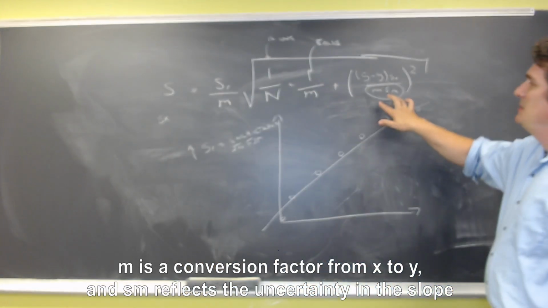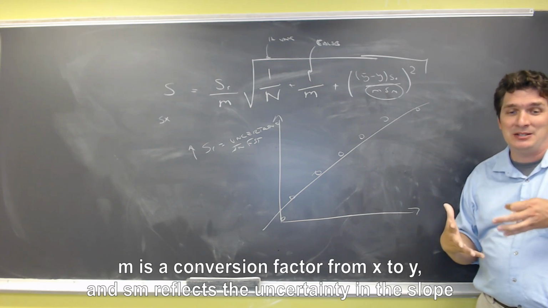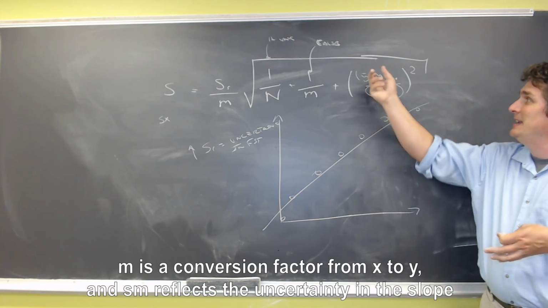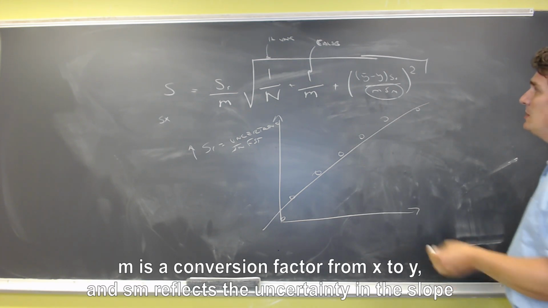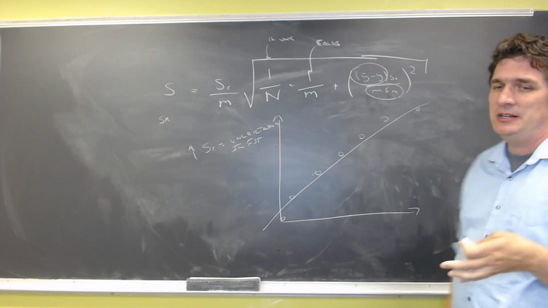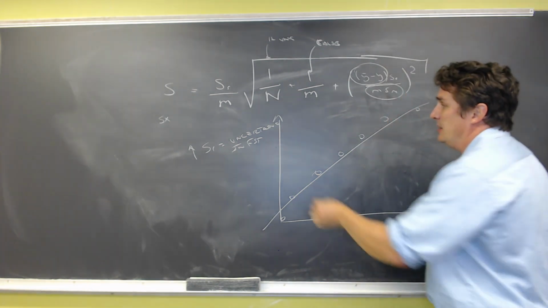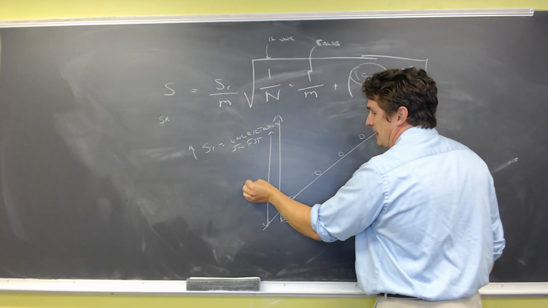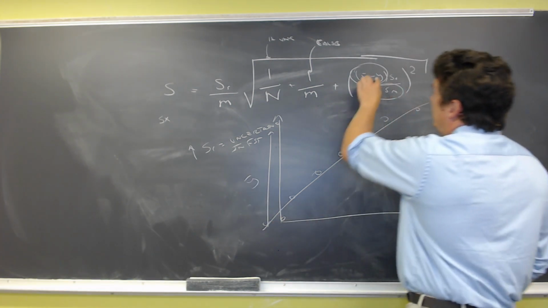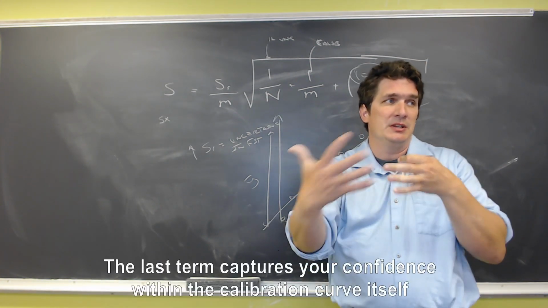So that's why this term here reflects the fact that we're not looking at y directly; we're having to convert y to x, and that's what that's doing. The important part, though, is this part here. The y bar here is the average in your unknown, and it's the average in your calibration set. So whatever the y range is, or the average y. And your y here is whatever your average value for the unknown is. So if you had more than one unknown measurement, what was the average value?